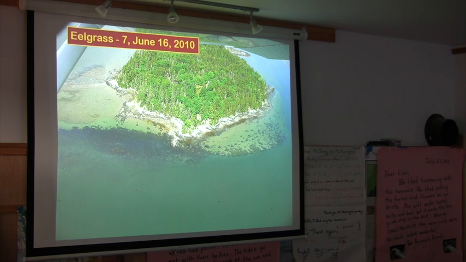So here it is slowly recovering. It's recovered on this half, but not on this half. And it's kind of splotchy. And as far as I know, it's still barren. That's my cabin, the roof of my cabin.